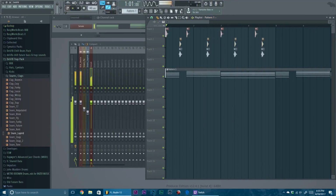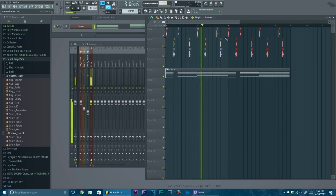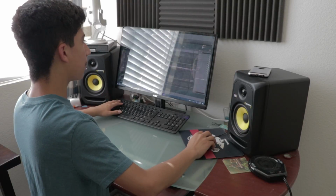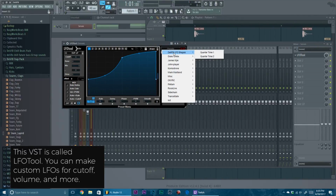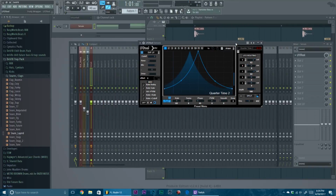Welcome back. All right. Oh, let me add a little bit of release. Perfect, guys. Alright. So, I'm going to put an LFO on this. I made presets earlier, too. DeliFB LFO shapes for LFO tool. They're just basic shapes. I might give it away.